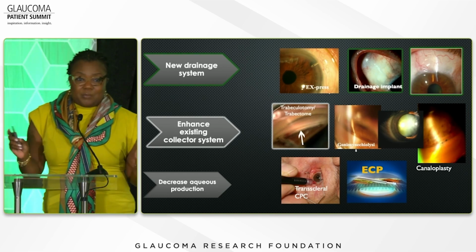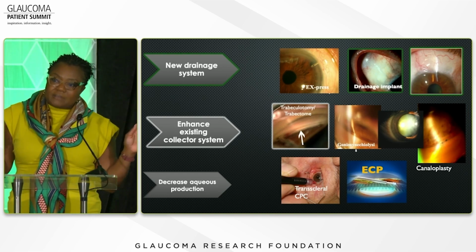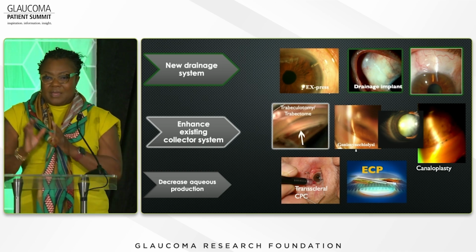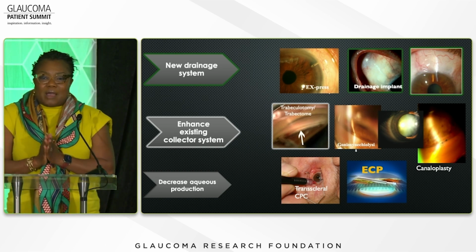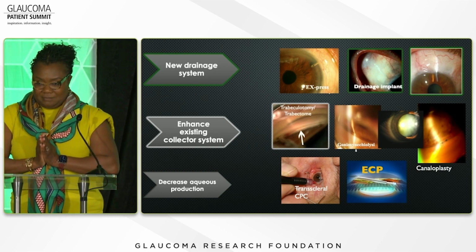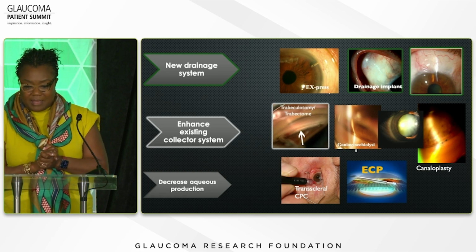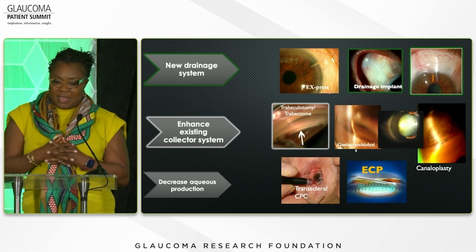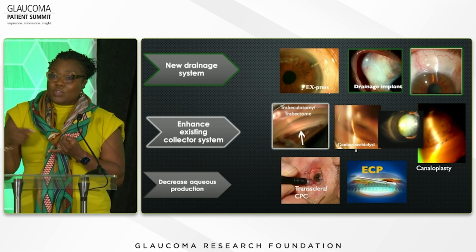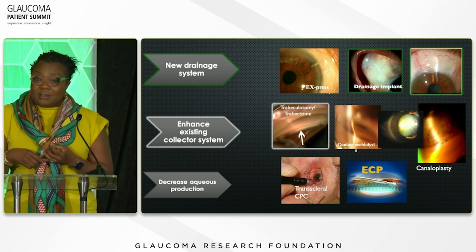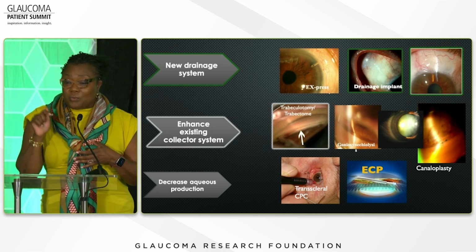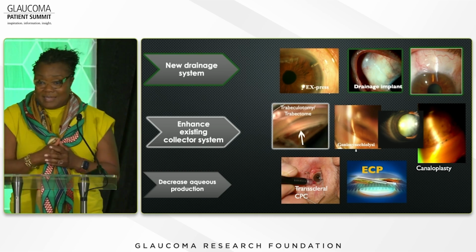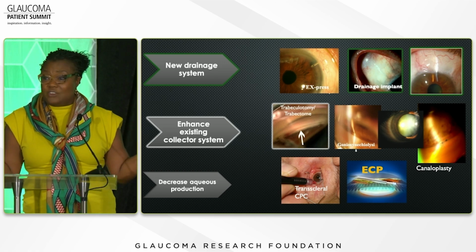In a nutshell, this is how it works. Vaguely, it's about plumbing. We're doing one of several things. Number one, you're reducing the amount of fluid coming through the faucet, reducing fluid production in the eye. Number two, you're enhancing the existing collector channels. So that means you're declogging the strainer or getting somebody to rotor-rooter that drainage system, the plumbing in your house. And the last thing, if that doesn't work, you need new plumbing.